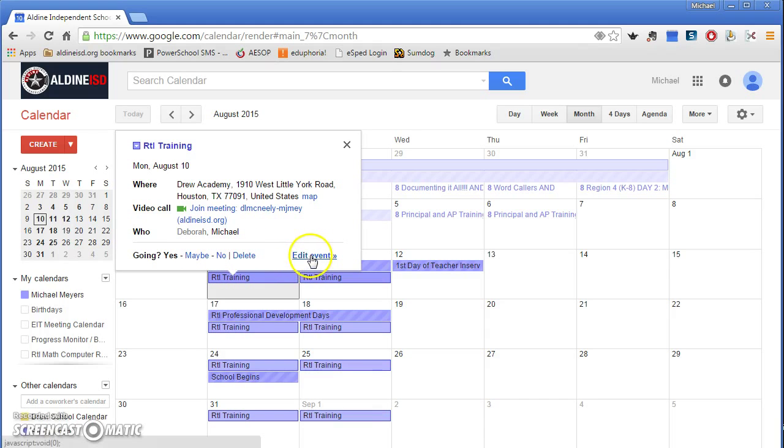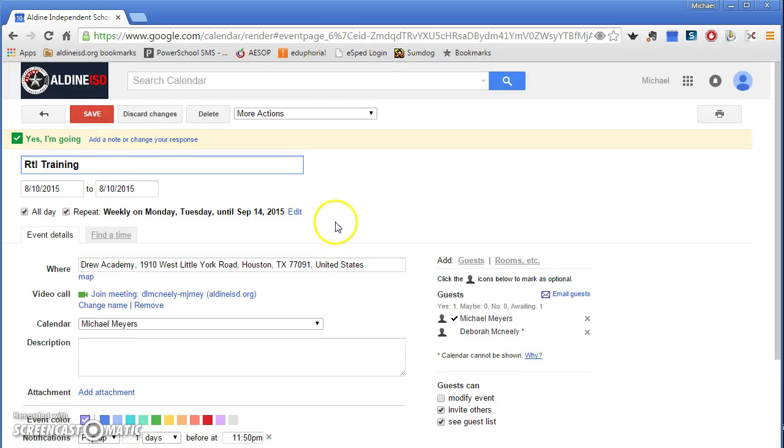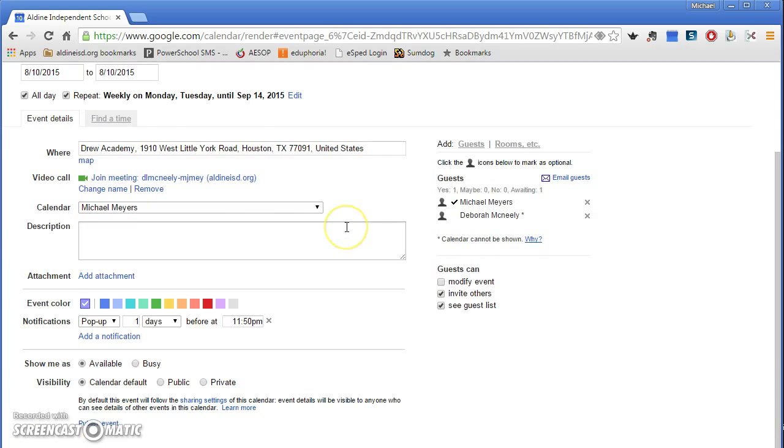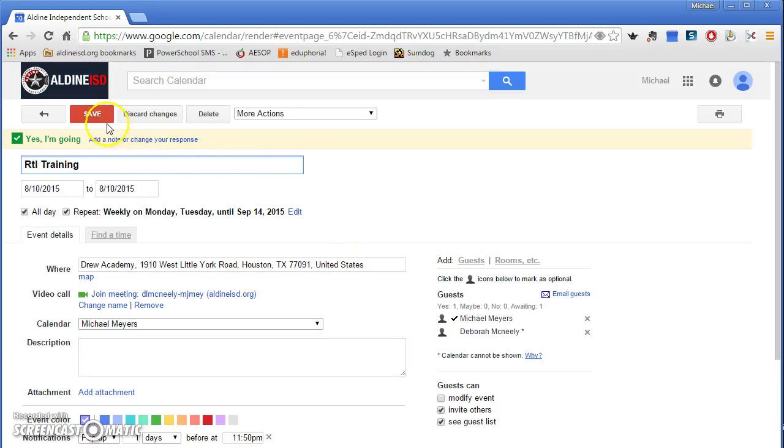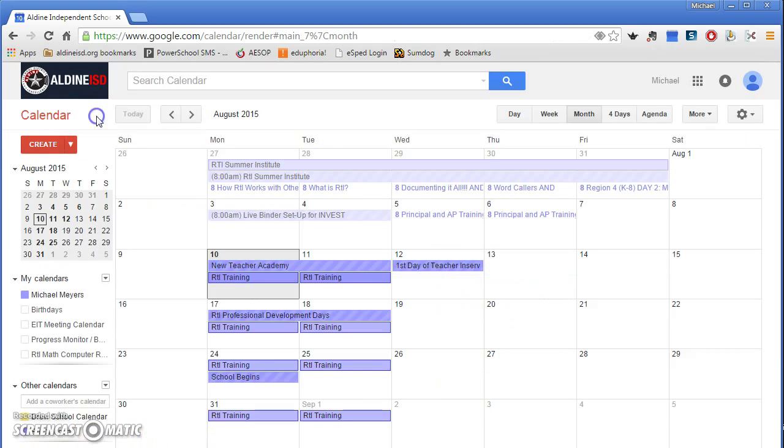If you've also been given the ability to change or edit your event, so if you are the person that created the event, you will have this option, as well as if you have given the guests the availability to modify the event, they also will have this link. And that link just brings you back directly to the page where you were setting up the settings for that event. Remember to click Save. And those changes will be made to your Google Calendar.